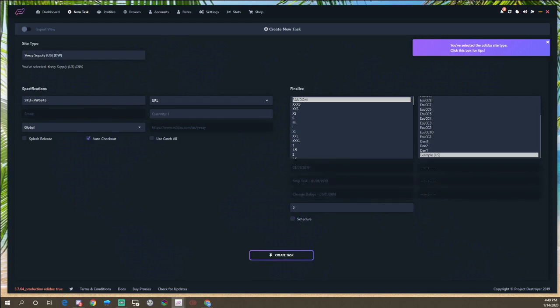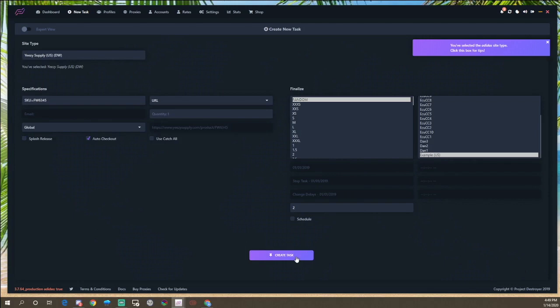Okay, let me also go over that. If this was a splash release, you're gonna need the URL. The URL for this would be just this right here. That's pretty easy to access. It'll probably be in your cook groups or whatever. Even Project Destroyer posts it. So just make sure that's in there before the release. But we're not gonna need that since it's not a splash release.